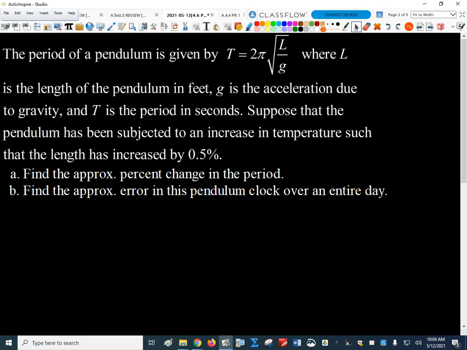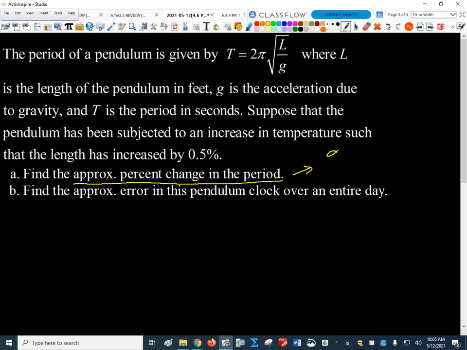What are we going to do here? So what are we looking for? When you're doing a question like this, you always want to target the question. What is the quantity that we need to fill in a blank for? I mean, what's the quantity we're trying to find? Yeah, approximate percent change in the period, right? Approximate means we're going to use our linear approximation, right? And that looks an awful lot just like a relative change in T, right? So that's going to be dT over T.